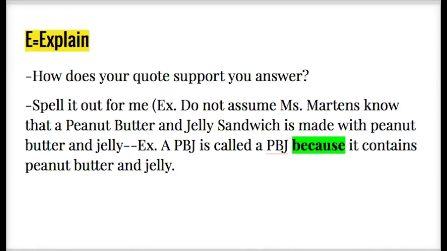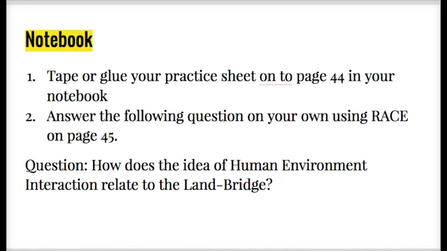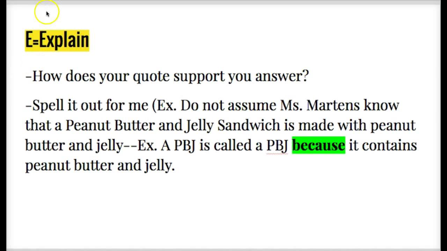You would literally have to say, in order to correctly cite it or explain it, a PB&J is called a PB&J because, that keyword because is necessary for any explaining. It contains peanut butter and jelly. Like, you could cite a recipe that says add peanut butter, add jelly, put the bread together, and then your explain would have to be, it is called PB&J because. It's almost like you have to act like they're dumb. Okay, so spell it out really basic. Do that yourself, and then you'll share with your shoulder partner again.